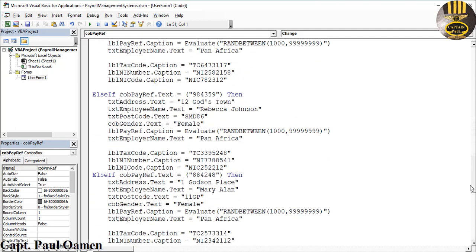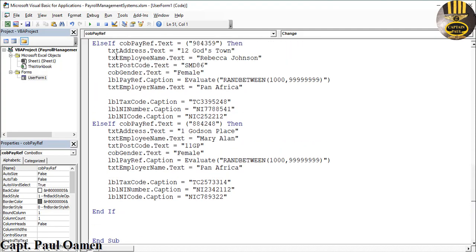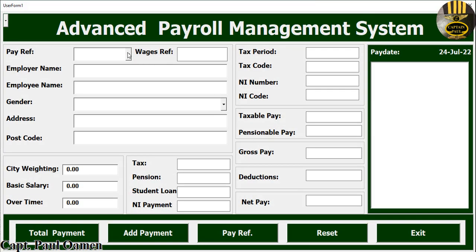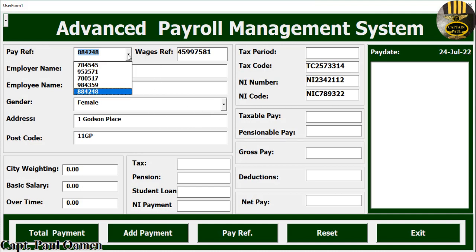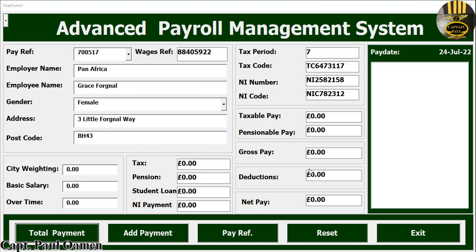So now let's run it and try it all out. Run. Start from the last number. Look at that. That's Mary Allen, Rebecca Johnson, and Grace Frogner.